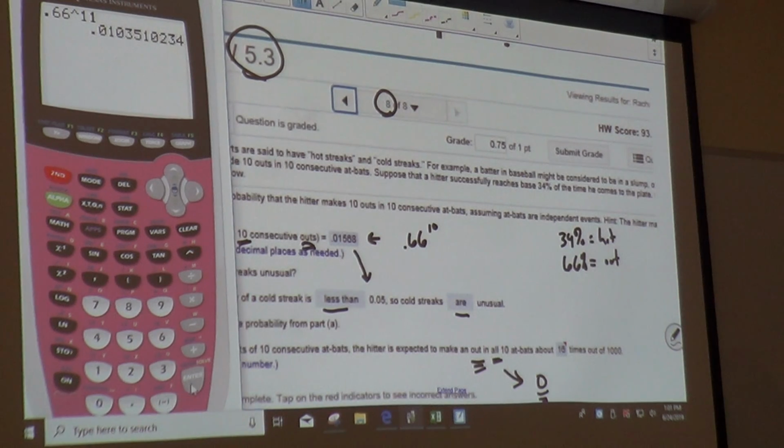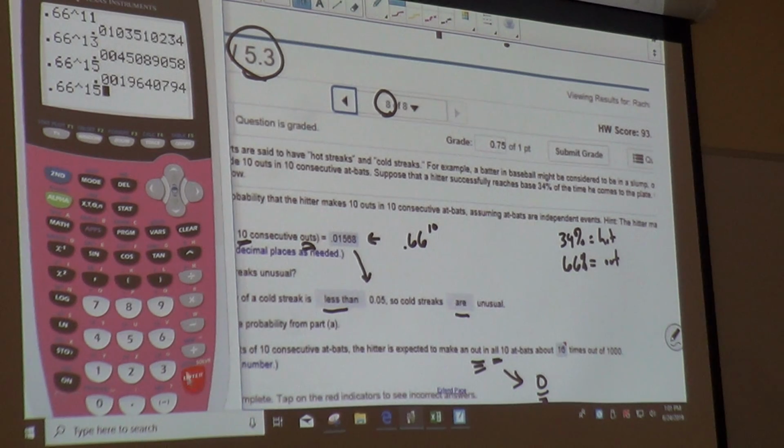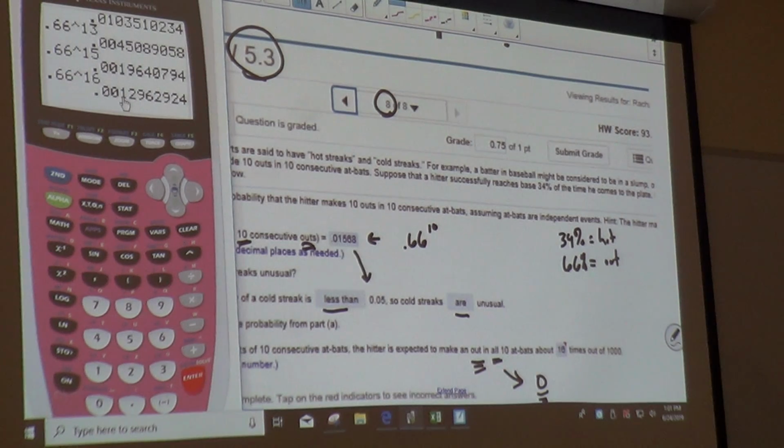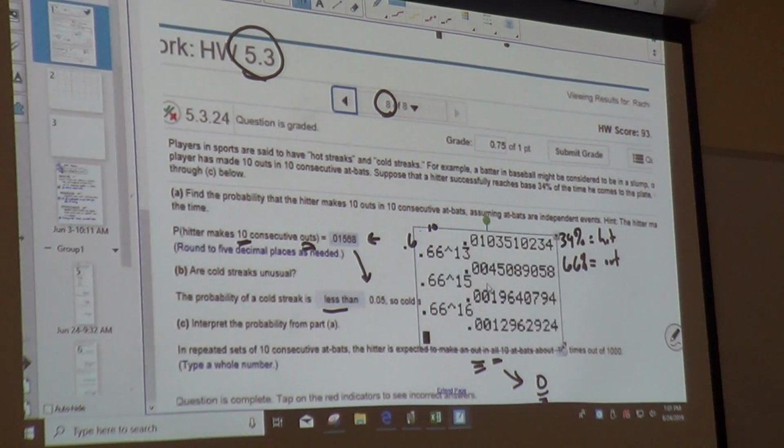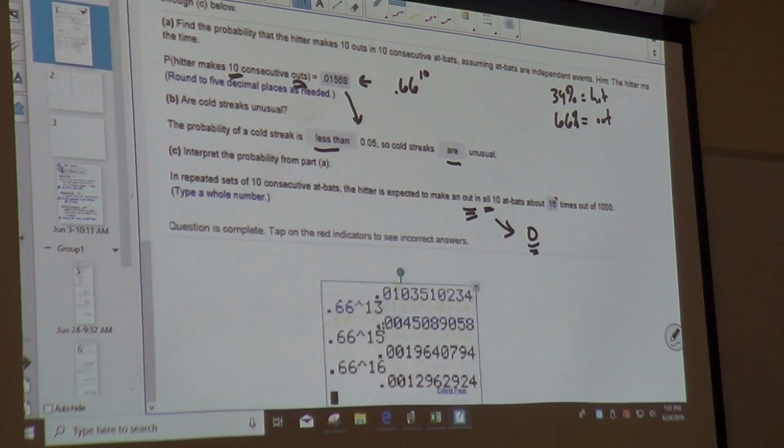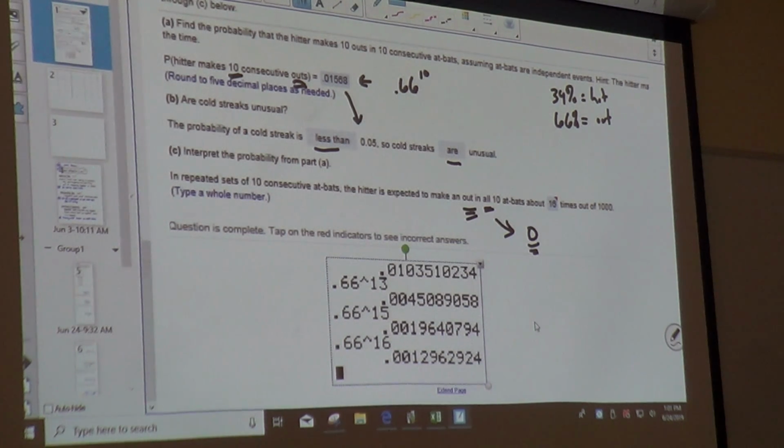So I'm going to skip up a couple. I'm going to go to the 13th. I'm still not at 0 because that rounds up. So then I'm going to go to the 15th. That still rounds up to a 2. So then I'm going to go to the 16th. Because that stays 1 or rounds down, that's why they're saying that it's the 16th power. So it's just like what we were doing, they want it to round down and not round up. Okay. Yeah.